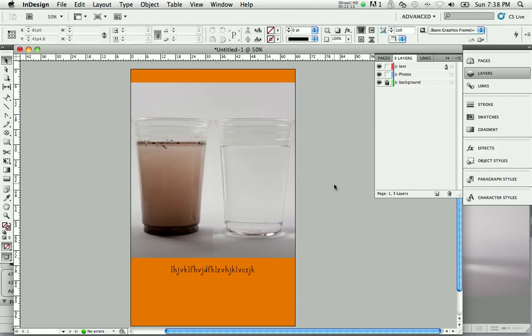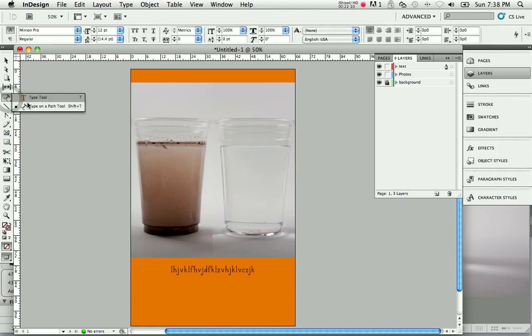But basically, that's text in InDesign really fast. There's a lot of resources on the web if you need to. Just a quick review. Separate layers for everything. Text box. Just make a regular frame to put text in. If you want to do fancy stuff, you can use type on a path. Put text on a path or around the box or around a circle.